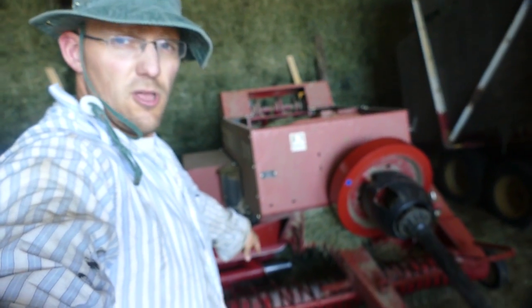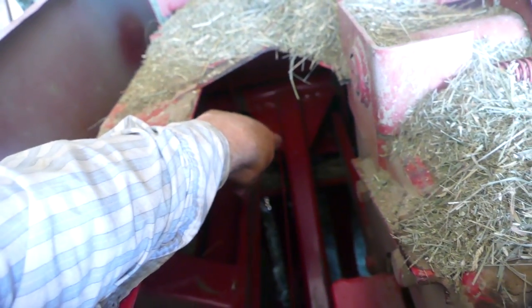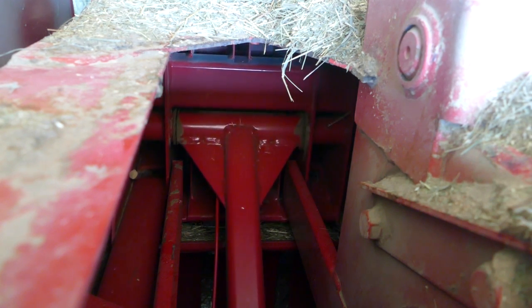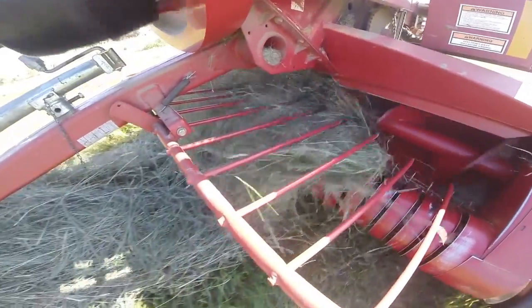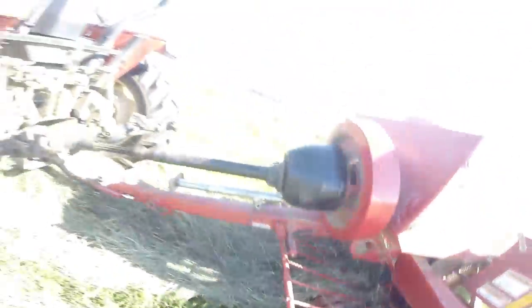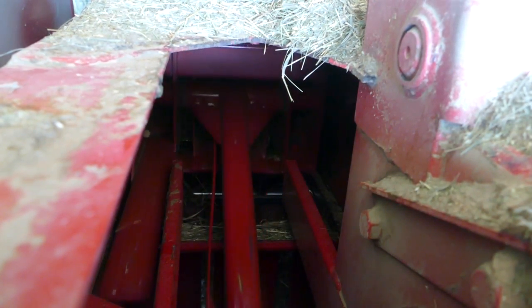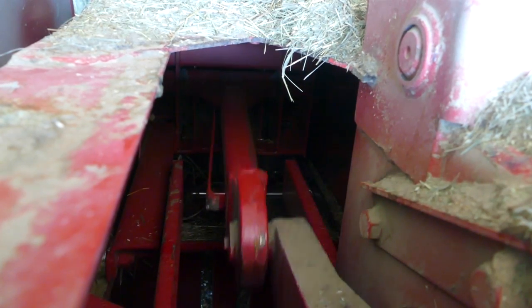What I just showed you was down below where the pickup was and where the hay's getting pulled in. Up top you'll see what happens. That there is the ram — when all that weight and power is generated, that's the ram that compresses all the hay inside the chamber. The ram starts coming back, the flywheel's spinning, the chamber is now opened, because those teeth have grabbed the hay and pulled it up. The chamber opens, fills up with hay, and then it cycles through. Here comes the arm, the flywheel spins, and slam — packs the hay in there. Keep in mind it's doing this probably 100 times a minute, so it's going pretty fast.